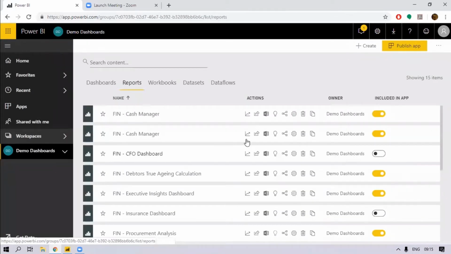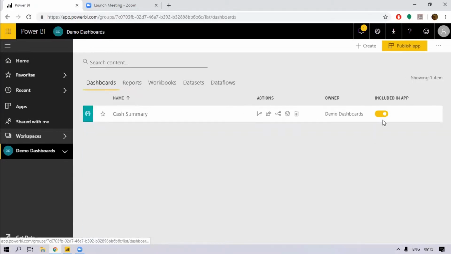And as you can see, my visual also looks way different than what Jillian's looked like. You'll see there's this little extra header here that says include app. So when you publish an app, you can decide which reports need to be in the app. So that when Jillian had intermediate rights, she could see all the reports. But I do not want her to use all the reports. I only want Jillian to see the Batch Manager. With Power BI, it's very simple. It's as simple as just unticking it. And I also do not want her to see the dashboard.